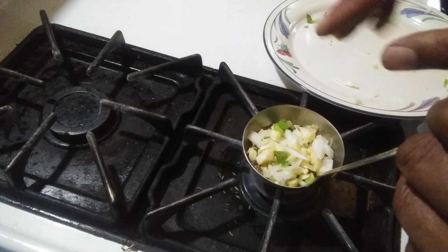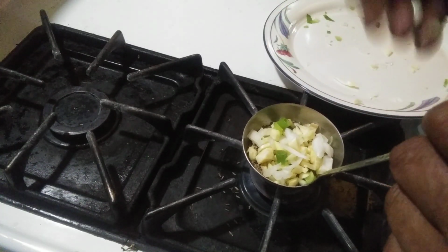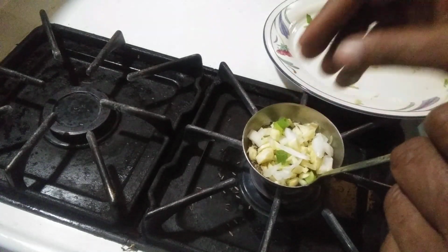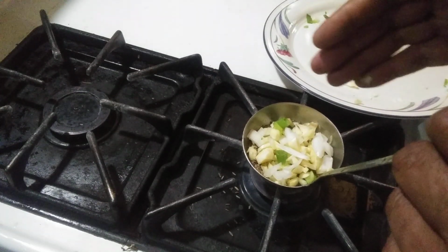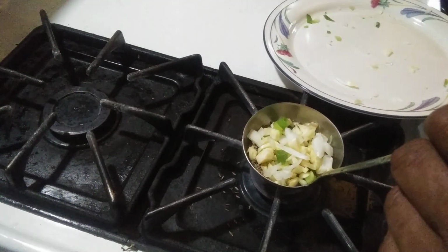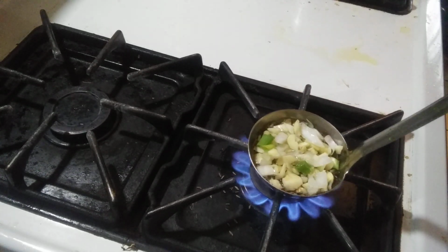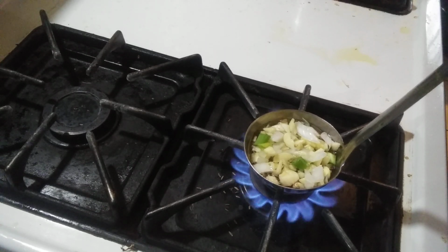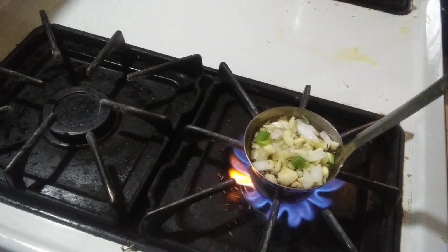I got garlic and jeera or cumin seed inside the oil and I'll bring it to a kind of stir fry process where it will bring out the aroma of that cumin or the jeera and the garlic. Don't want to burn the garlic to make it bitter. Now, when Guyanese originally make fish choker, they don't really do this. Now, I show you how to kick it up a notch where you get a wonderful flavor.